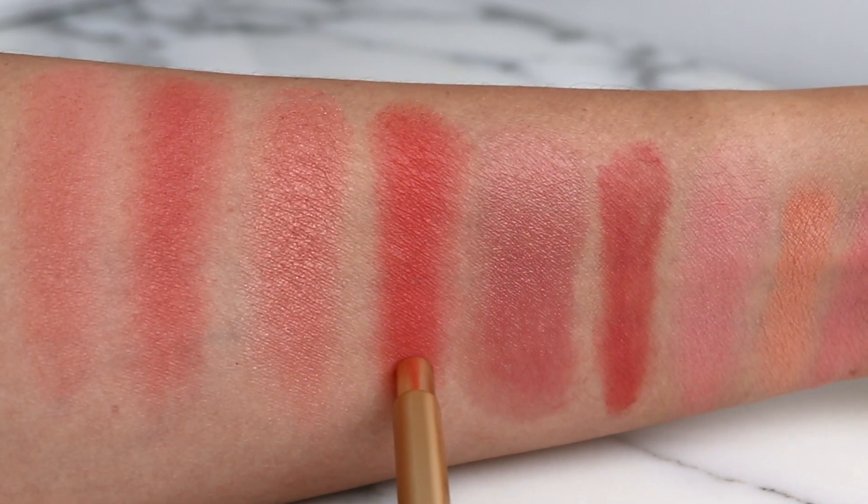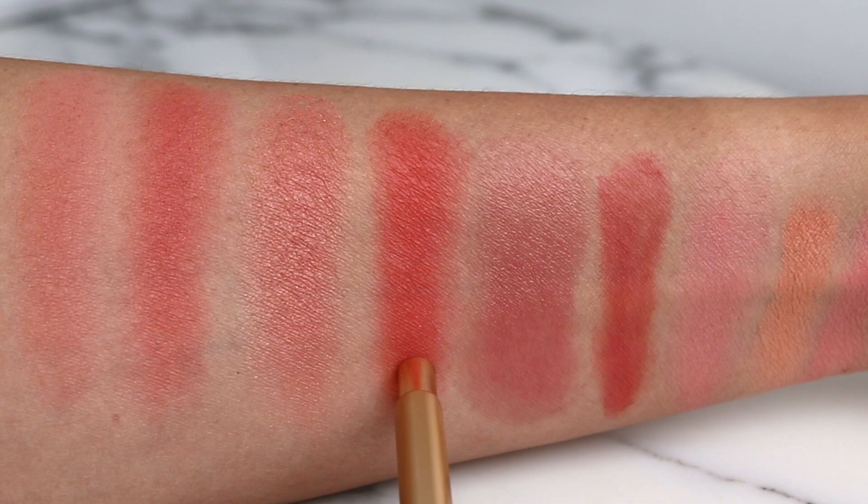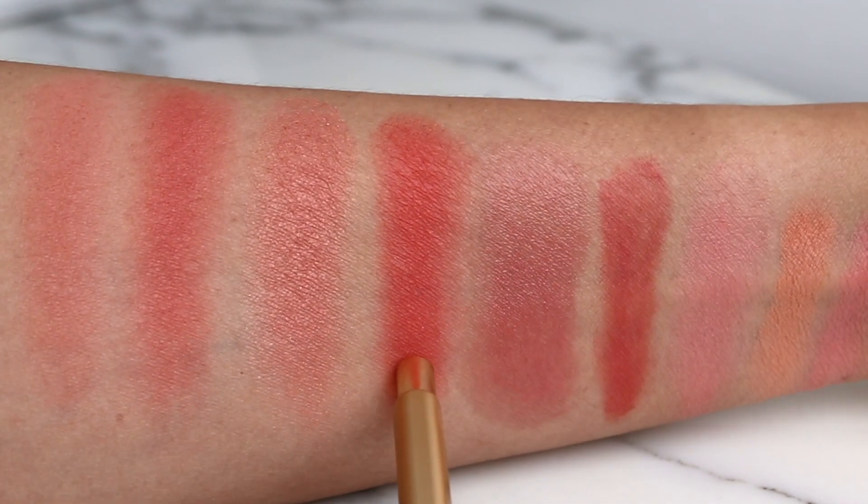Then we've got another Chantecaille blush — this one is in Manta Ray. This may have been my favorite blush last year. I love the texture of this; it just goes on so beautifully and it's not powdery at all. It has a beautiful, vibrant shade. Comparing it to the Chanel one — very similar in texture but the Chanel doesn't have the same vibrant quality. This one is definitely more muted if you wanted to know the difference. When I did my dedicated video to this, I did compare the two — there's something softer about the Chanel and something more vibrant about this one.